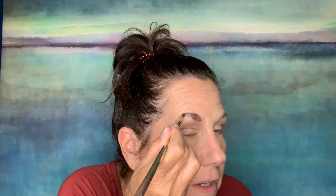I'm waiting for the next brush that will be great for eyebrows to come in. That actually has that little spoolie at the end. But for now, I think this one does a fine job. So I just want to kind of make these hair-like strokes and kind of draw them in a little bit where our eyebrows get just a little sparse.